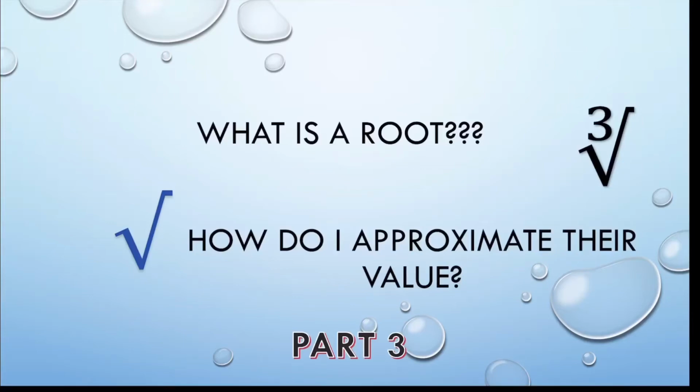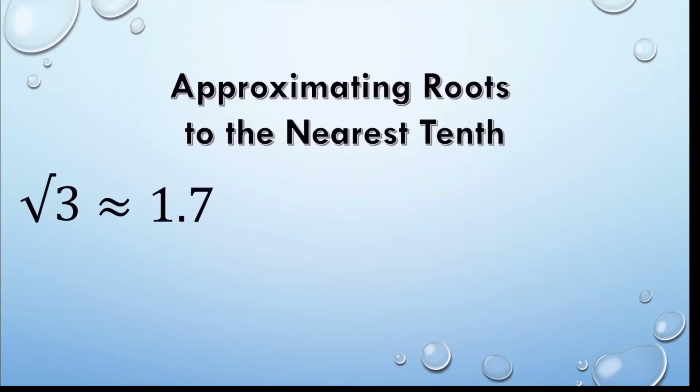So we are at our final topic in our rational numbers unit, and that's approximating their more specific value. We're going to be able to approximate roots to the nearest tenth. You might get asked to the nearest hundredth. Either way, that's fine. So I was able to do the square root of 3 is approximately 1.7. Well, that's a symbol we have to write because we're not getting the exact answer.